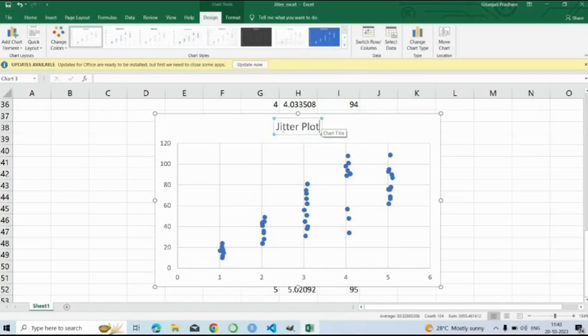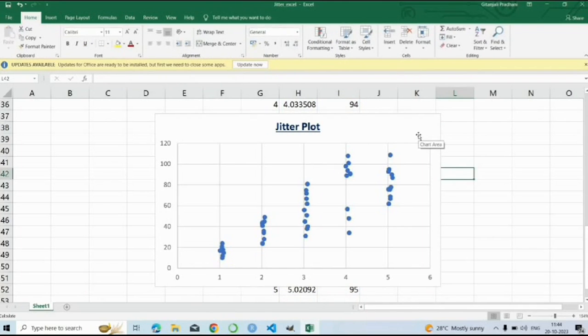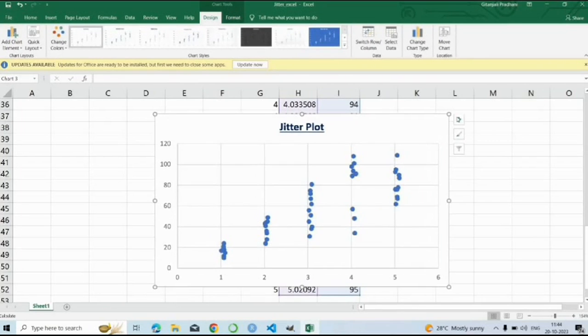And if you know what ANOVA is, this jitter plot comes as a counterpart of it, which I have already mentioned before. Hence, we can compare the means of different groups. Here the groups indicate the hospitals. So in this way, you can make a jitter plot in Excel, which is very simple, and add it to your article or research paper, dissertations, and so on.